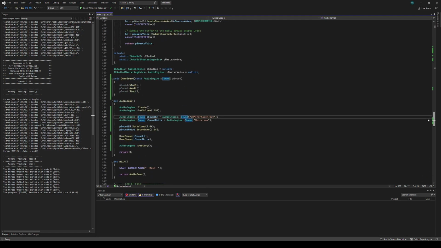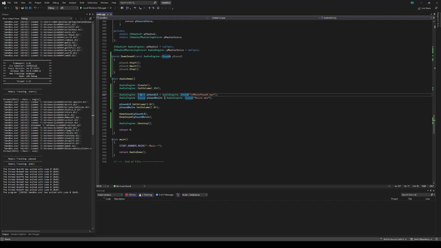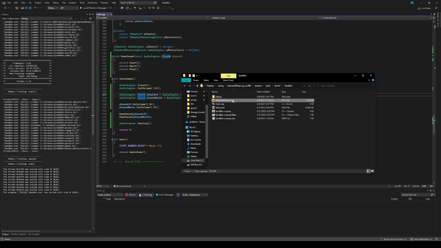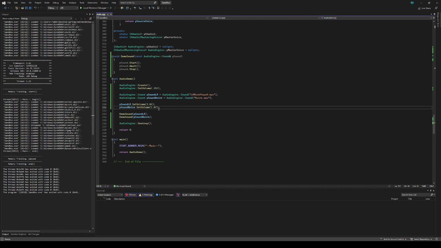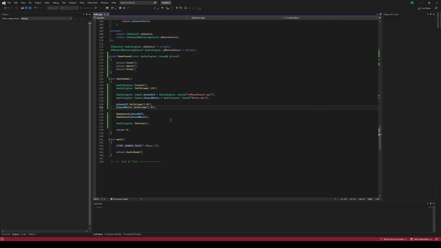So this is used in the demo where I create the engine, I set the master volume, I create two sounds from my files, which just live in the workspace here, and then I can set their volume individually and then play them. So this demo will start the sound, wait for it to finish, and then stop, and then do the next one. So when I start playing, it'll be the left-right guy, and then it'll play a song, and then it'll be done. So I'll run it.